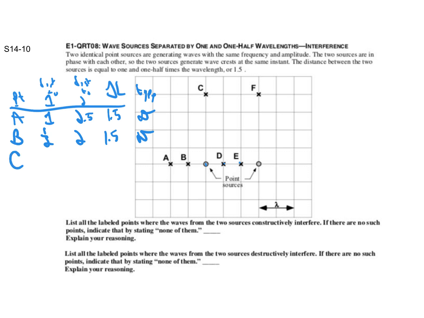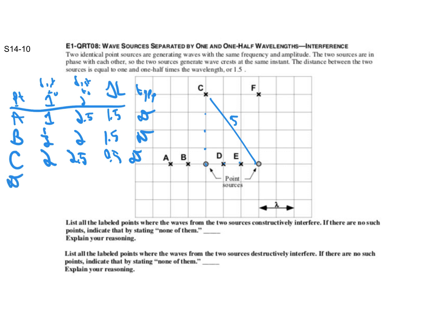If we look at point C, it is 1, 2, 3, 4 half wavelengths, or 2 full wavelengths away from that guy. On the other hand, I'm going to be a little more careful here. It's 1, 2, 3, 4 half wavelengths and 1, 2, 3. Right, so we go 4 up and 3 over. This distance is 5, or 2.5 full wavelengths. They differ by 1/2. This is also destructive.